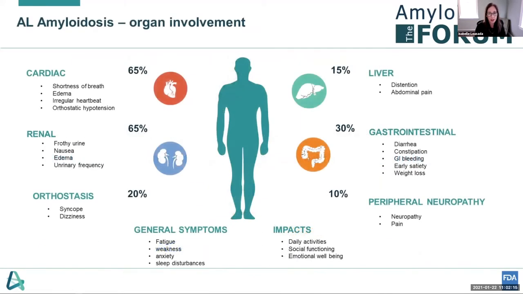Light chain AL Amyloidosis is a rare, progressive, and fatal disease affecting an estimated 8 to 12 people per million annually. It's caused by misfolded light chains produced by a small, dangerous B-clone cell. AL is characterized by the accumulation of abnormal misfolded protein — amyloid — in various tissues and organs that produce patient-specific clinical manifestations depending on the organ impacted. Progressive amyloid deposition and proteotoxic effects of the amyloid protein lead to organ failure, which is especially catastrophic when the heart is affected and is the primary cause of death.